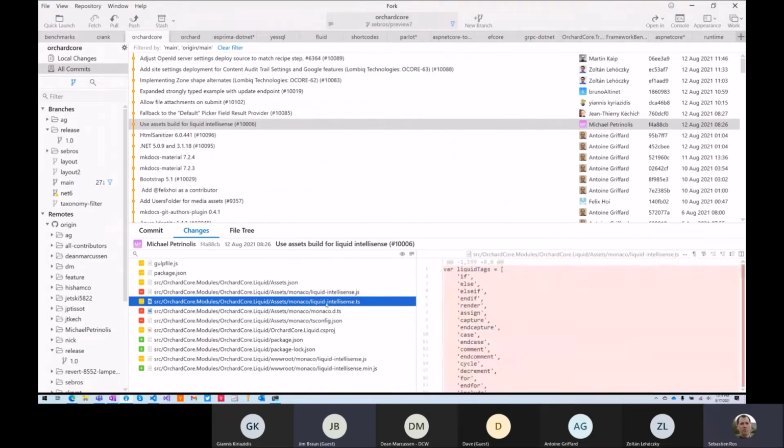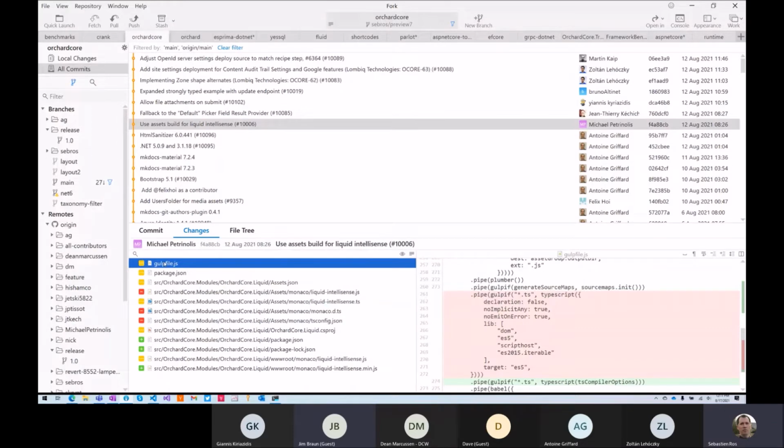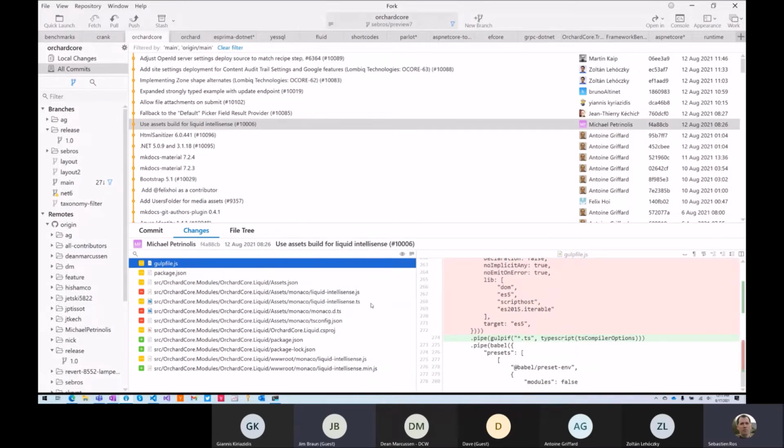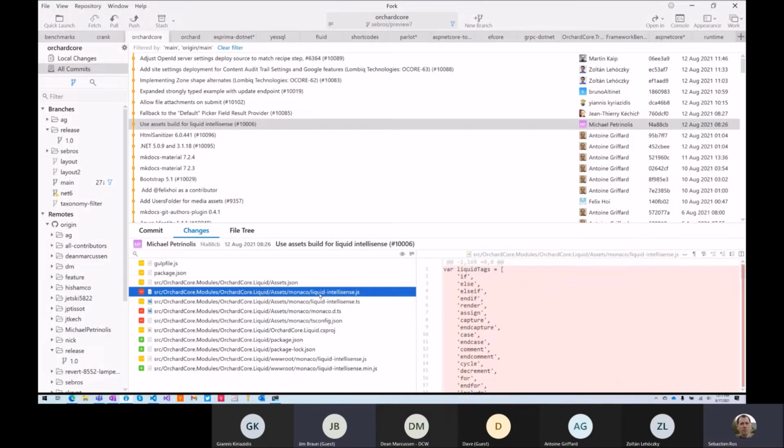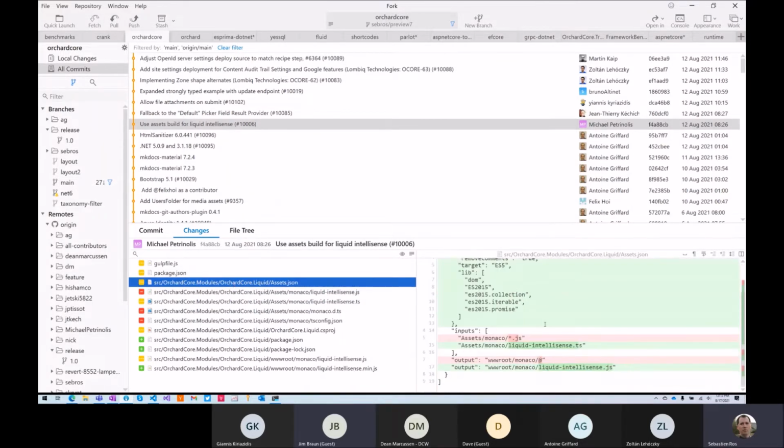There used to be two sources. So there is one source. The Gulp pipeline will build the JavaScript file, and then copy that file to the output and minify it using the Gulp pipeline also. Okay.